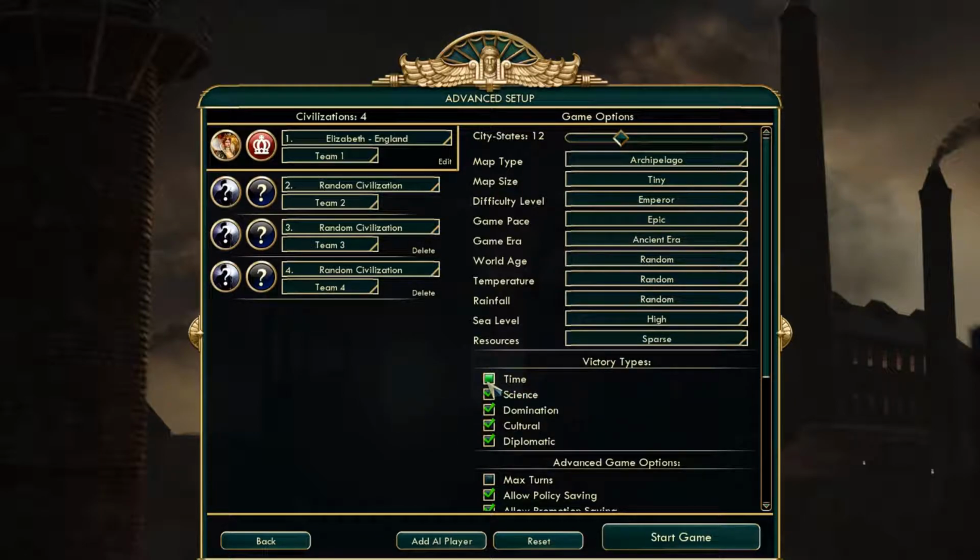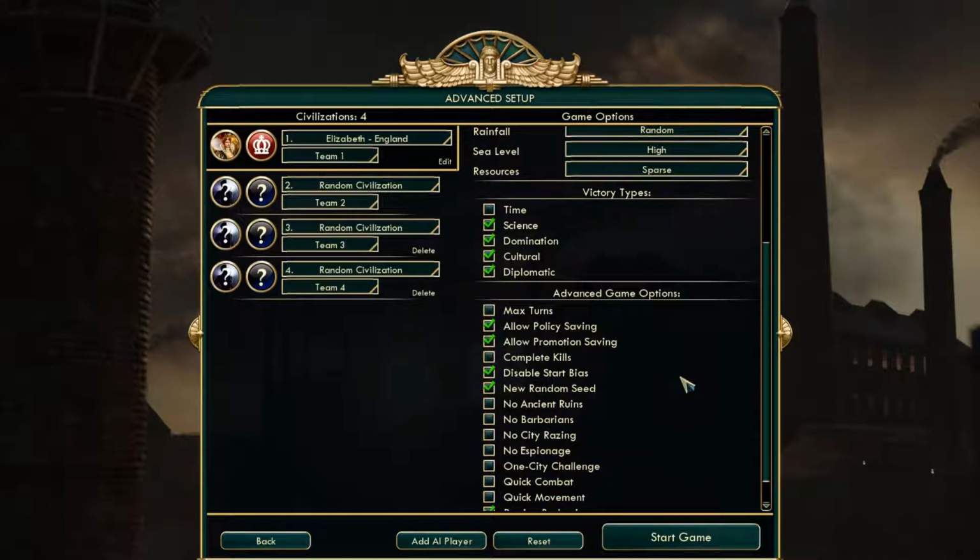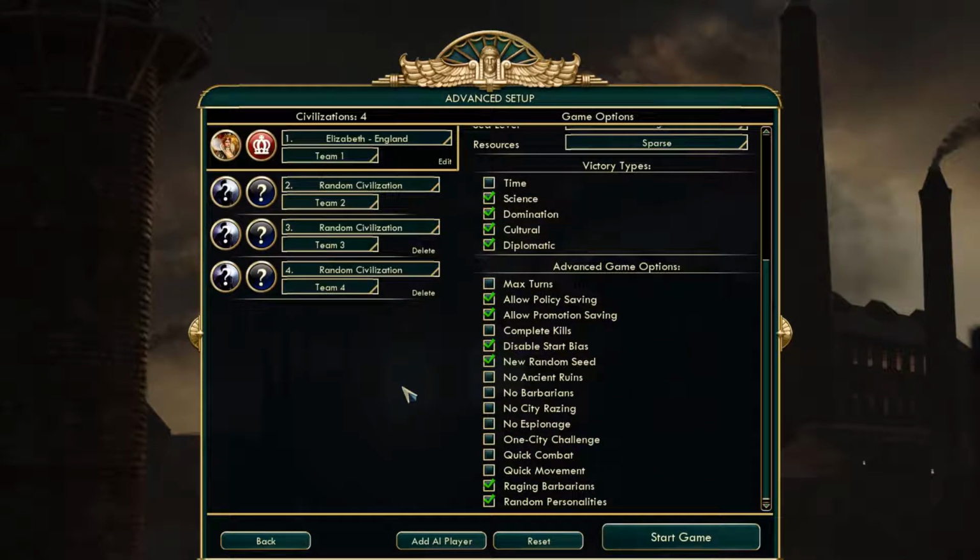We're going to deselect the time because the time victory type just is terrible. The rest of these are pretty self-explanatory. I like to save policies when I have the option to, and the promotion saving, even though I'd say about 99% of the time I actually take the promotion. We're going to disable the start bias and the random new seed.